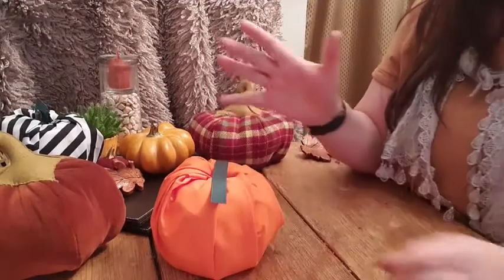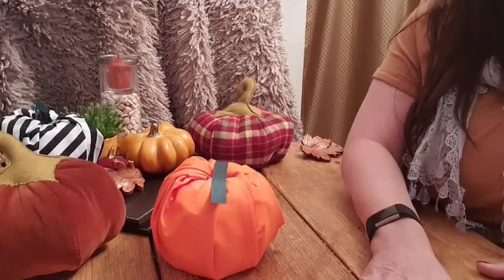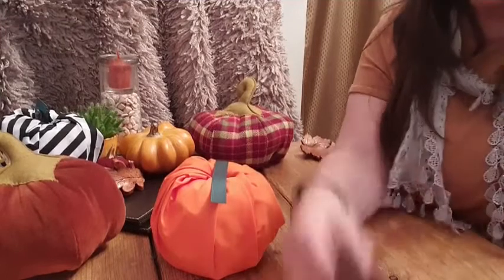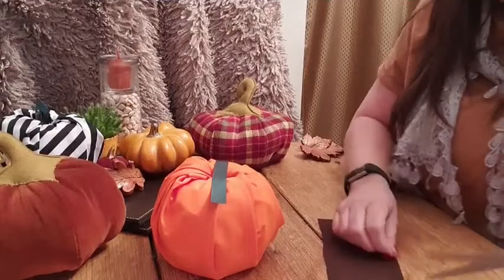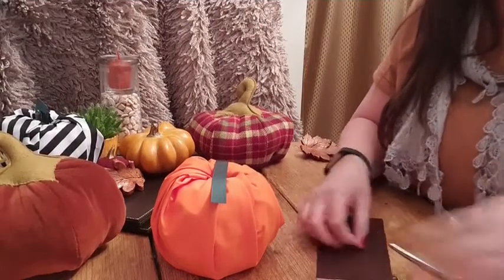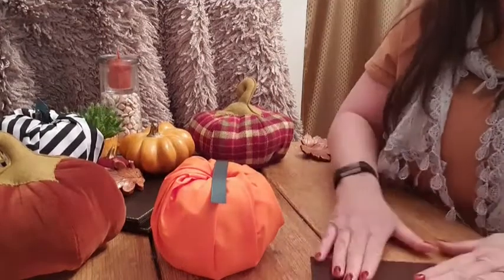Just lay that on the top there for now. Now, the brown piece of fabric that comes with it, you can actually use that to make a pumpkin, but I quite like the edge that I've cut off to use as the stalk. So again, just cut them into 3, maybe 4. You might get 4 pieces out of it, but they might be a bit skimpy. So if you do it into 3, you've got plenty.